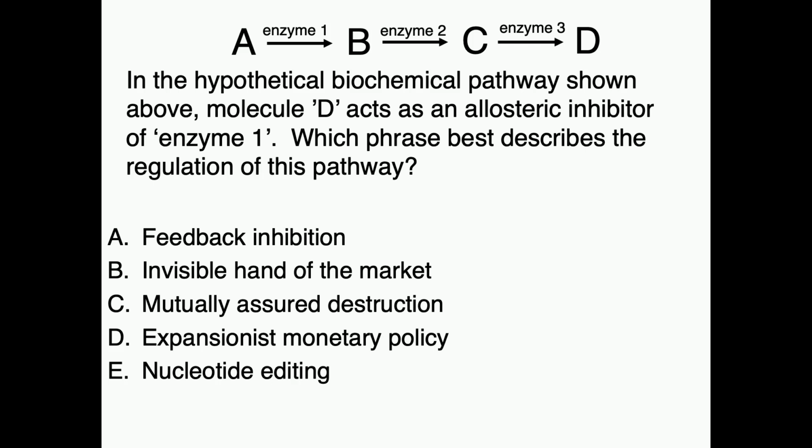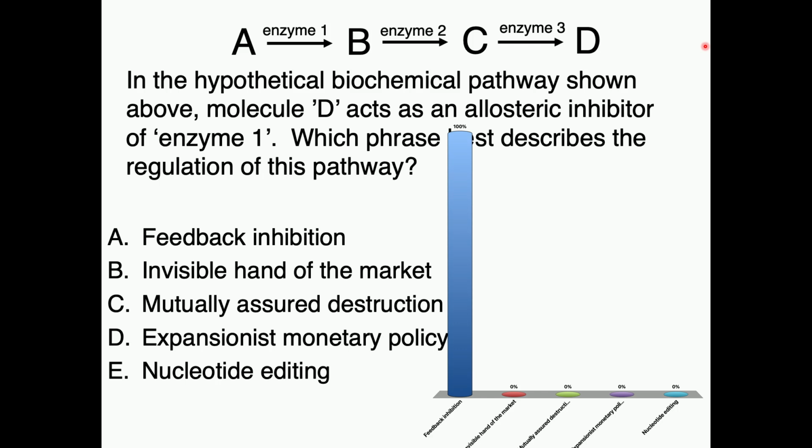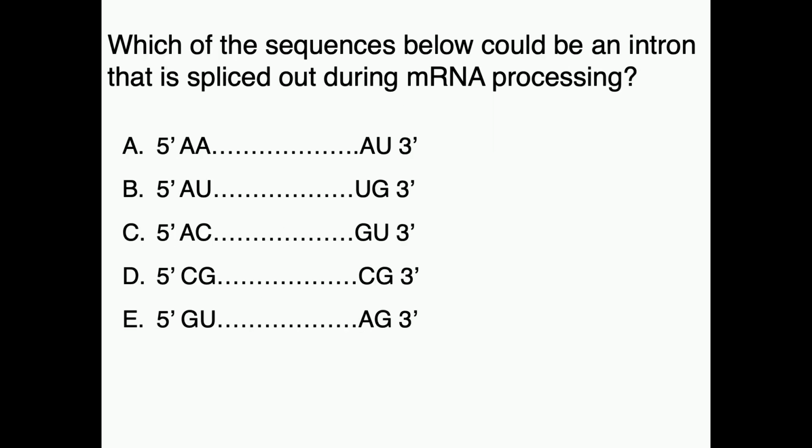Okay, so we've seen plenty of examples of this before, and I just want to bring this up to illustrate that this is how heme synthesis works. So the product of heme synthesis is the molecule heme, and it acts as an inhibitor on the first enzyme that commits substrates to heme synthesis, delta-aminolevulinic acid synthase. Okay, final question here.